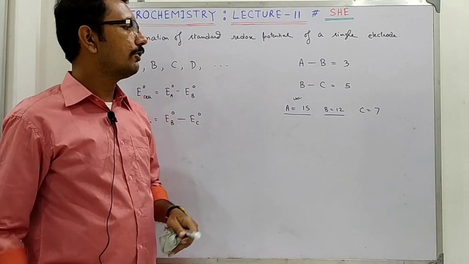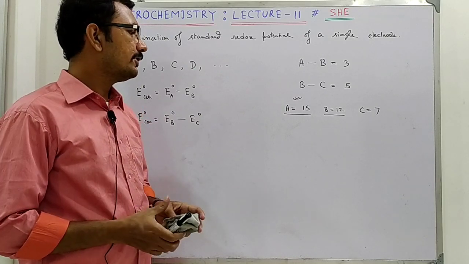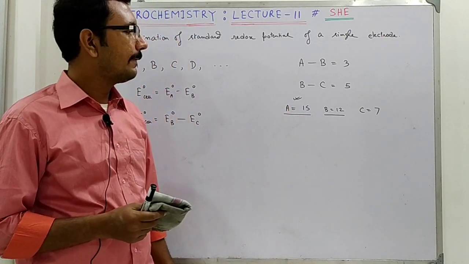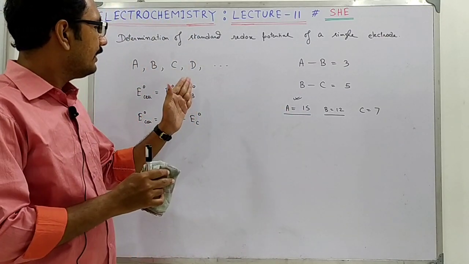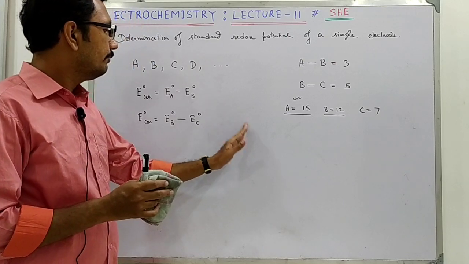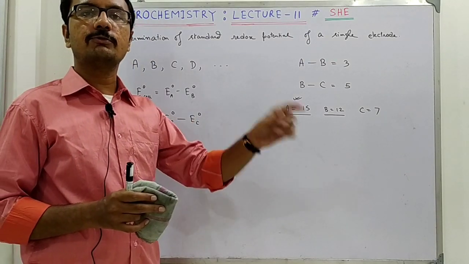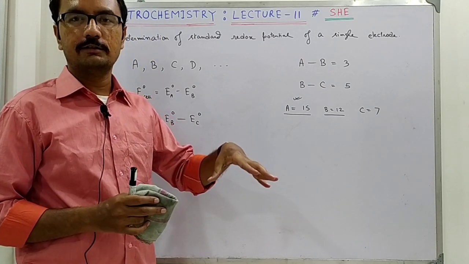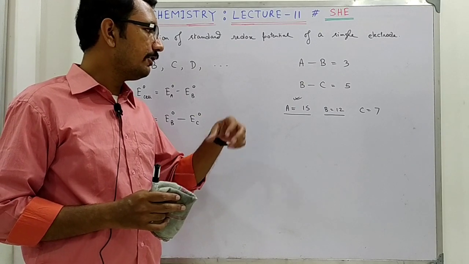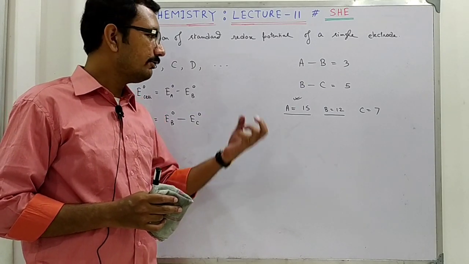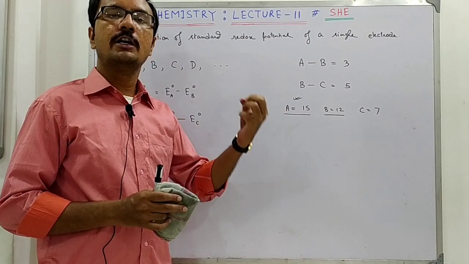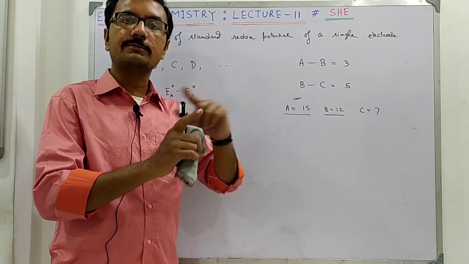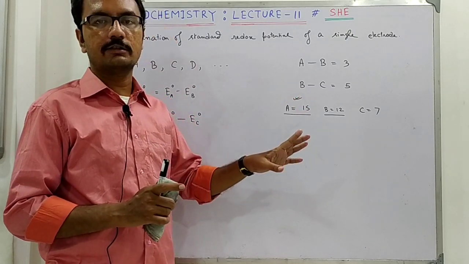Then is this procedure wrong? No, this procedure is not wrong, though these are not the absolute values, since here the difference in the electrode potential will actually drive the electrons from anode to cathode. Absolute value is not important. Absolute tendency of releasing the electrons and absolute tendency of accepting the electrons is not important in a galvanic cell. Only the difference will drive the electrons. So this difference is important.